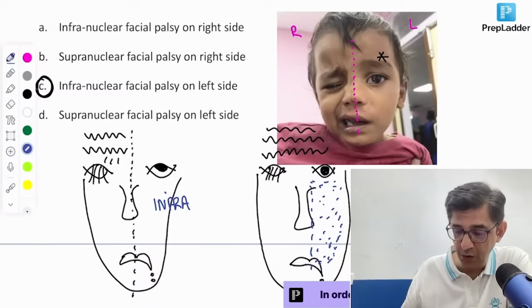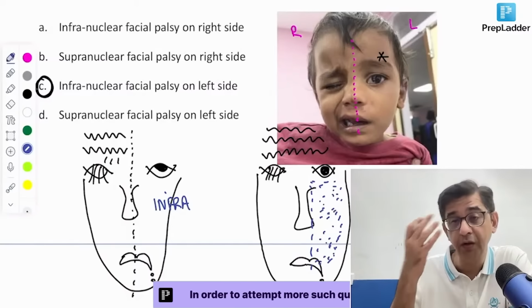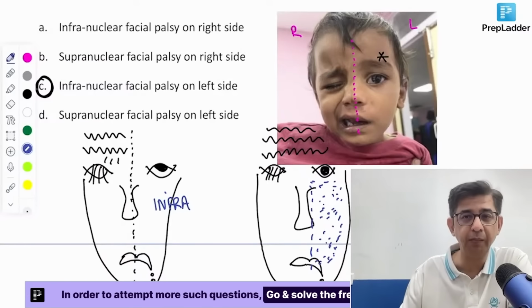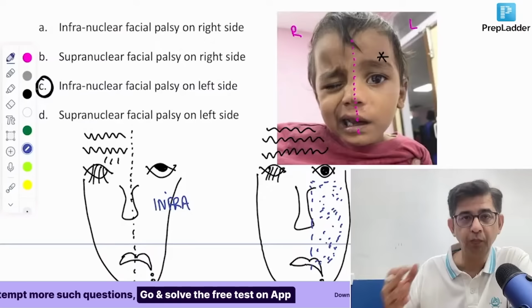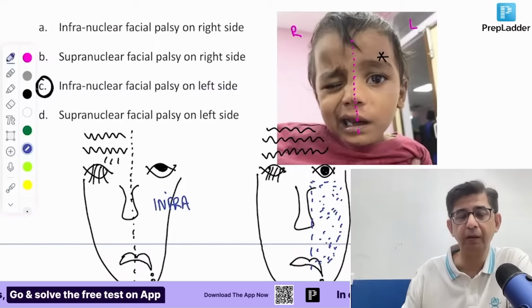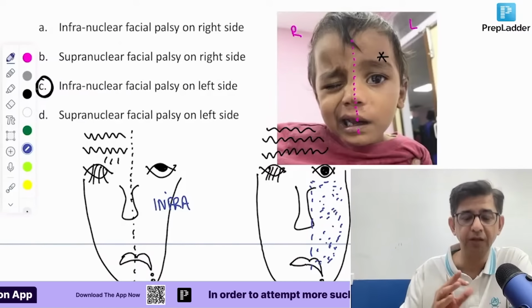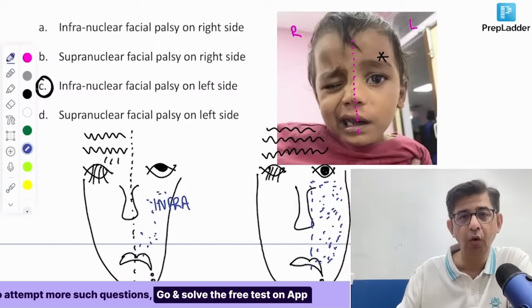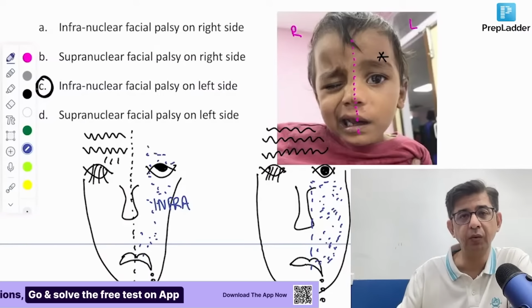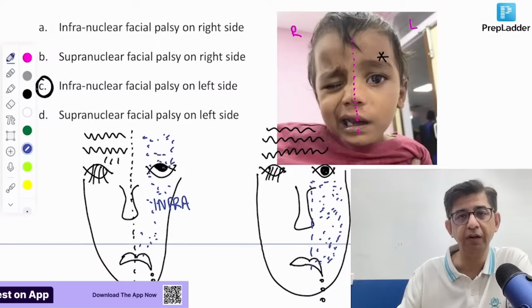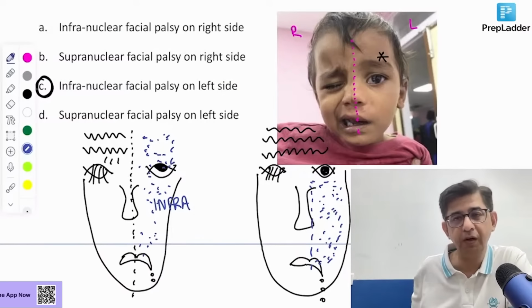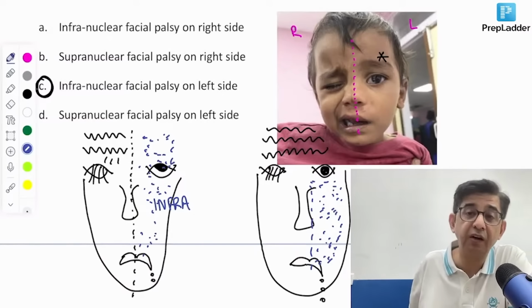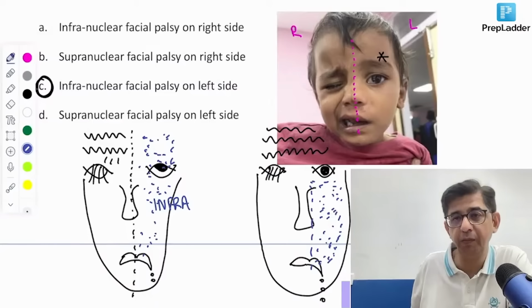But if it is only the lower part of the face that is involved, frowning on the face is present, there is no Bell's phenomenon present, then we will say it is a supranuclear palsy on the contralateral side in a patient. So just by looking at the image, if you look at the representation, the whole of the left face of the patient, including that Bell's phenomenon part, is getting involved, whereas in stroke it is only the lower part of the face that is getting involved. So he says half face versus contralateral lower face involvement will differentiate.